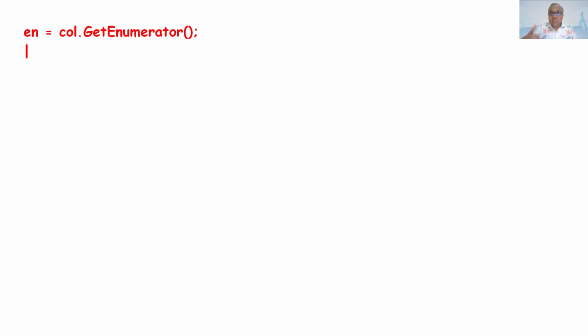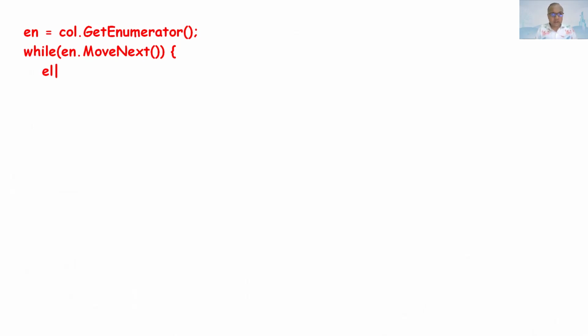I need to first take it to the first element, like while en.MoveNext. MoveNext will take it to the first element. If the first element is available, then it will return me true. And then I can get the current element.